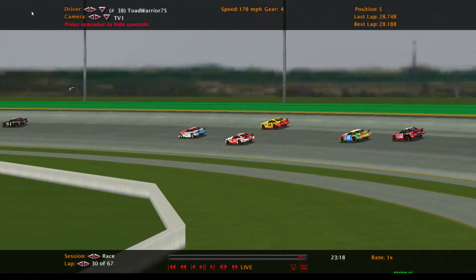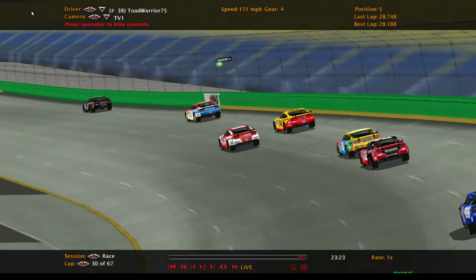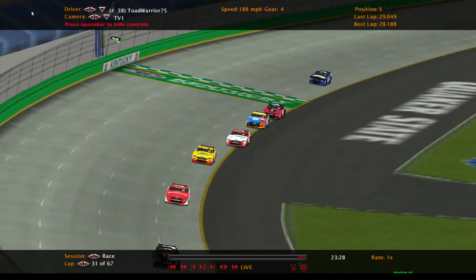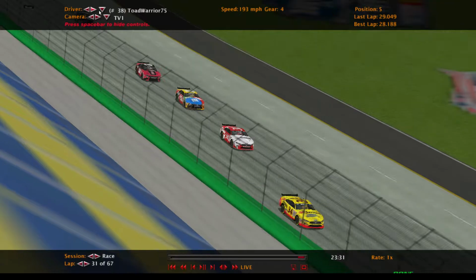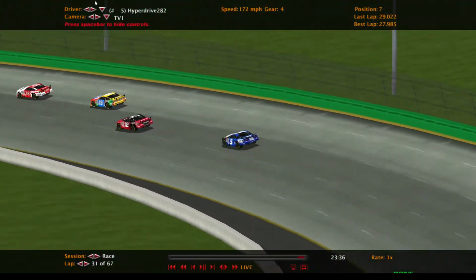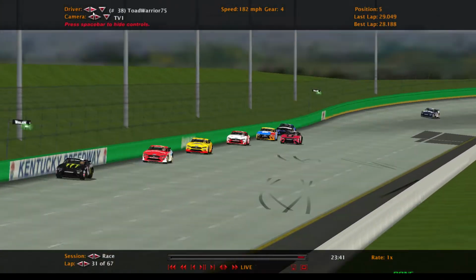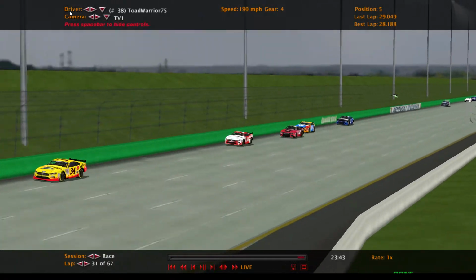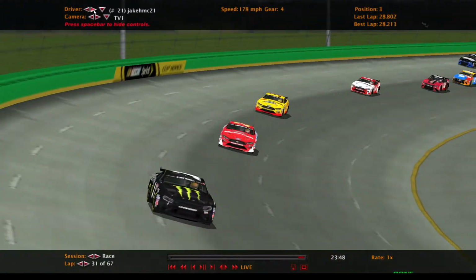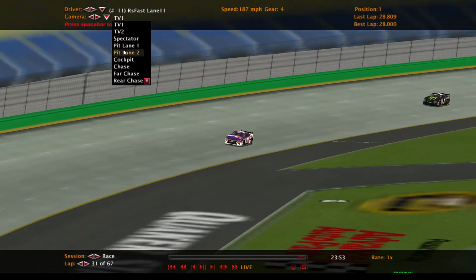But Jake and Toad made quick work of that 18, as you see. The guys who weren't originally in the top 3 battle passing with efficiency, as the 5 just looks like he might have lost some of his mojo he had in the original run, as he's now running in 7th. You'll see Chippy and Blasta in the background, clearing the 9 back there. They're pretty wide right now, widespread.